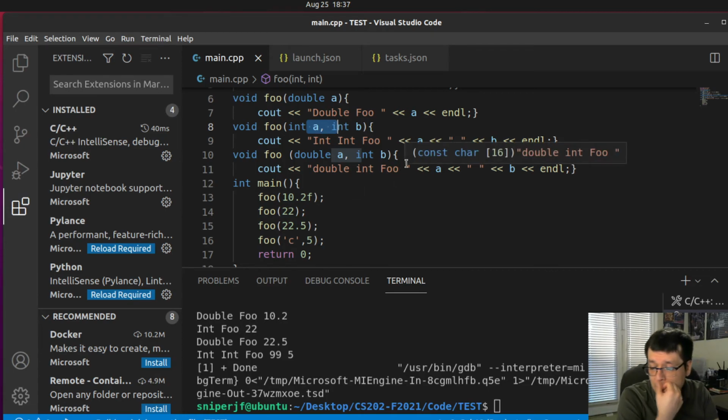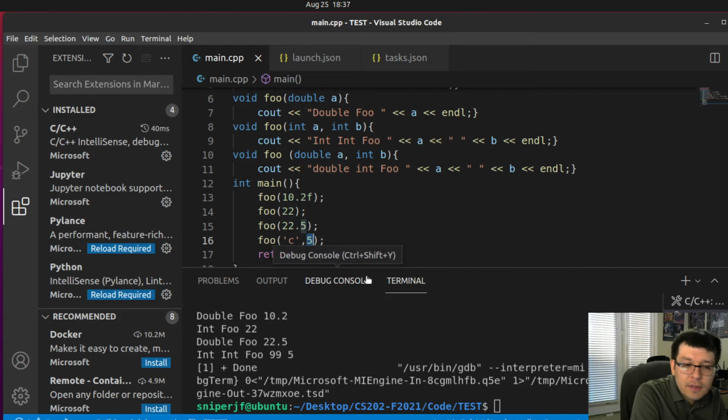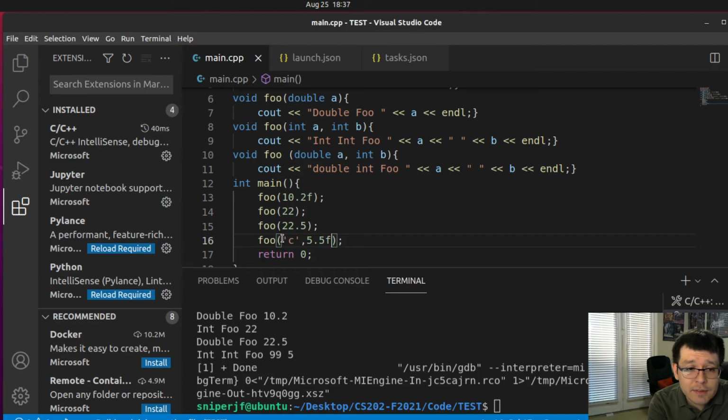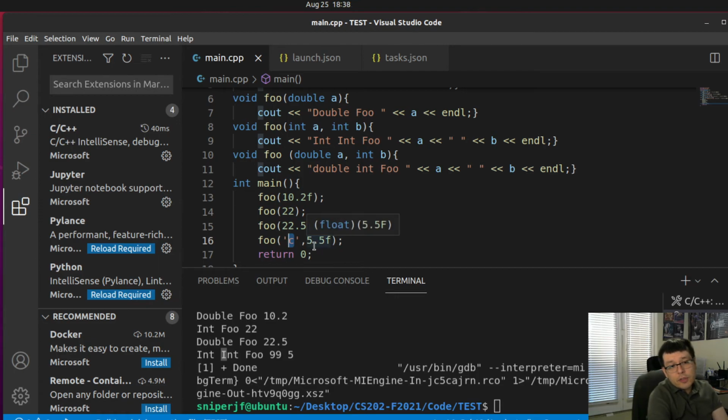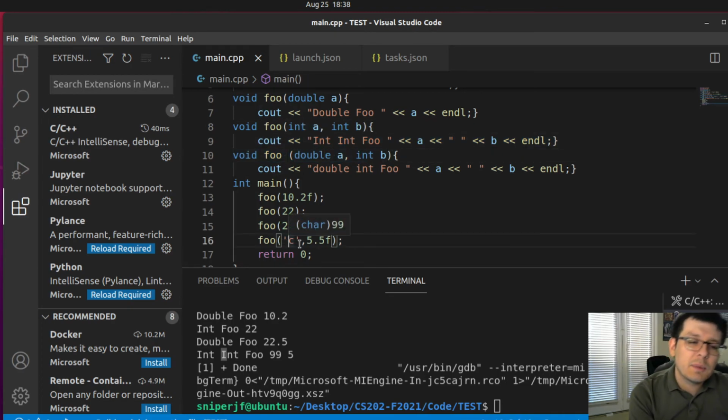Okay? So let's do one more that might be ambiguous. Let's play devil's advocate and make this into a double. Let's make a float. So in this case, interesting, it went with the integer. Why did it go with that one? Well, because this is closest to an integer. And between these two, this one's a double, so that already kind of gives it away. Okay, that's not as exciting.